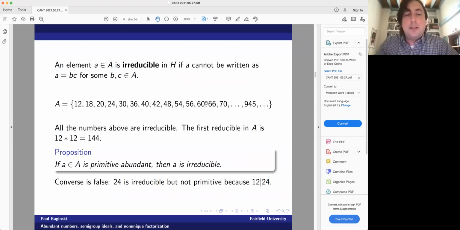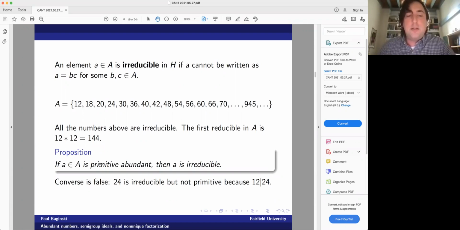Okay. If we look at the list of abundant numbers, a lot of them in this list are irreducible. So 12, being the smallest abundant number, is irreducible because it cannot be written as a product of two abundant numbers. But even something bigger like 40 cannot be written as a product of two abundant numbers. You look down the list, there's a 20 there, but then you need a 2, and 2 is not abundant. So there's no way to write 40 as a product of two abundant numbers. That means 40 is also irreducible. And actually, I think every number listed here is irreducible, because the first reducible element of A is the smallest product of two elements of A, namely 144. So irreducibles are the smallest atomic abundant numbers, in the sense that they cannot be broken up as the product of two abundant numbers.